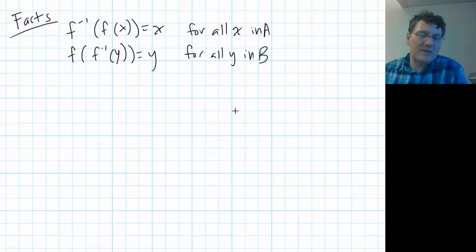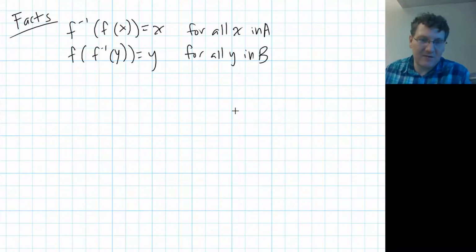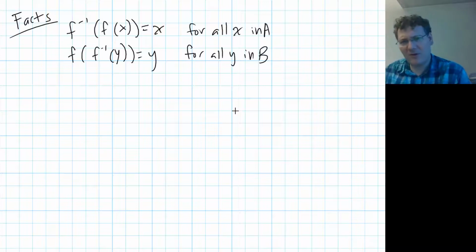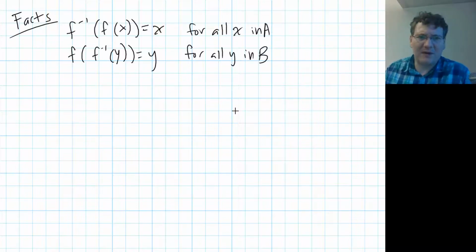Okay, so now if we take the inverse of the function for any value x, f inverse of f of x will just give you x again. And that would be true for all x in the domain, and f of f inverse of y is going to give you y for any y in the range of f. So it's kind of, you go back on the arrow and then forward on the arrow, or forward on the arrow and then back on the arrow.